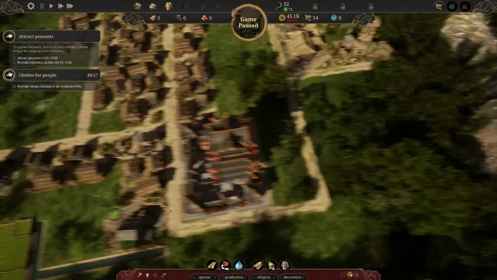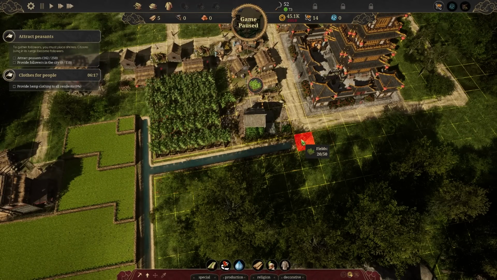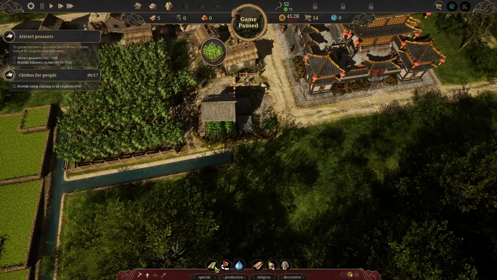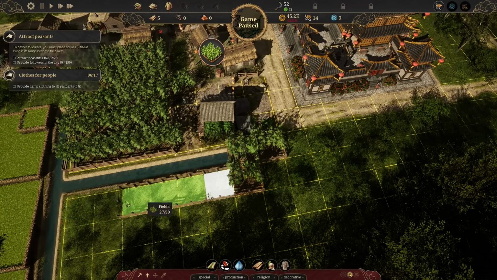Is that actually within... That's, believe it or not, actually within walking distance. That's quite nice. Field over there. If we cut this back by 2. Nice. We can get a nice little field.